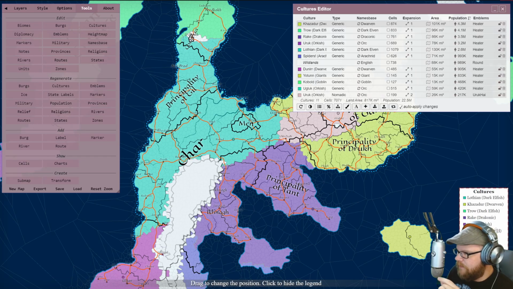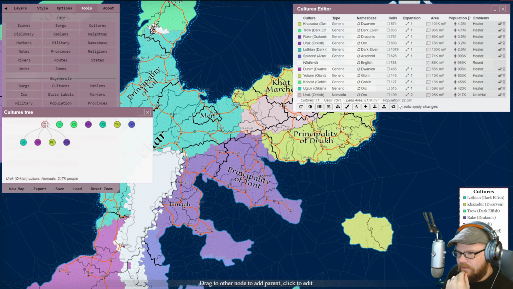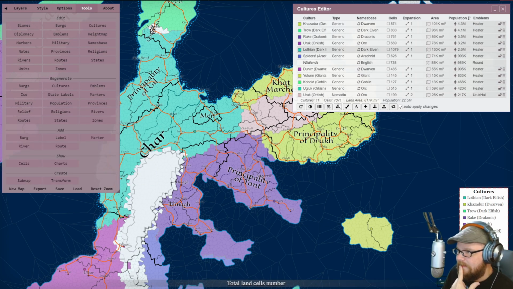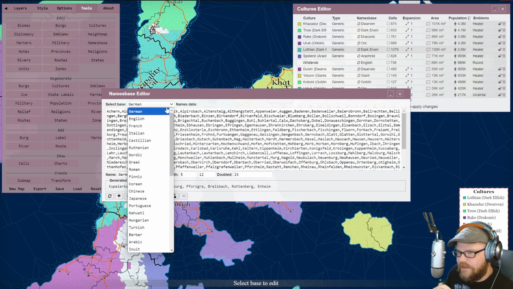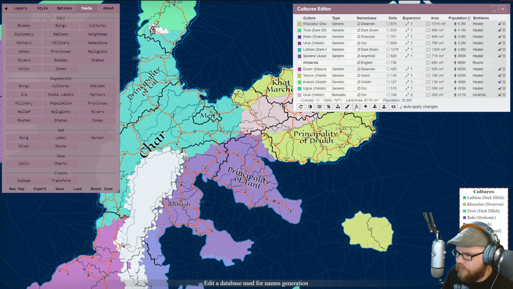Let's go look. We had our legend box already. Arachnid spiders, yeah. Reassign cultures, show the hierarchy tree. So the orcs, and we got a bunch of folks that came from the orcs, I guess. There's the database used for name generation. We're on the arachnid. There's the arachnid name, so you can put whatever names you want in there. There is a little bit of AI stuff that you can add in here, but I couldn't figure out how to get it going. Find or share a custom name based on cartography asset portal. Anyway, there's the arachnid names. New culture there.